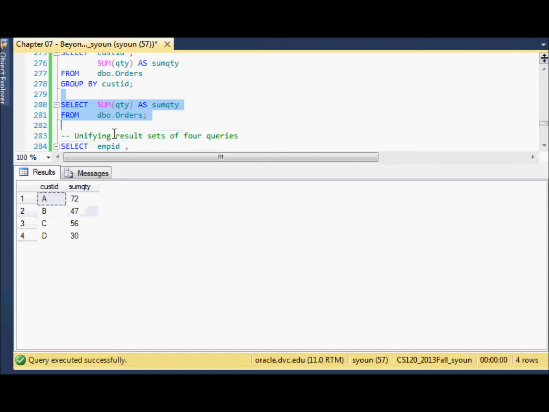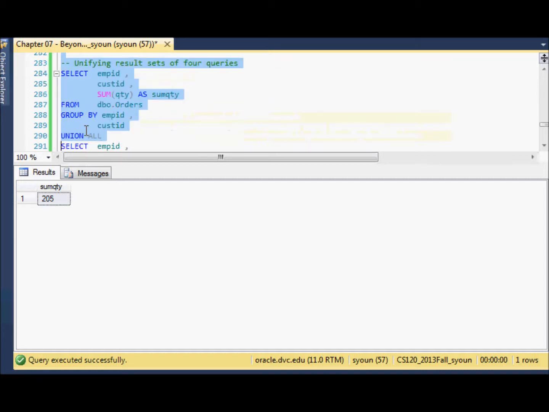Next one, you have a sum of quantities. So it's the total items sold by this company. How many items sold? Well, it's looking at the orders table, which gives you the number of items sold, and you're grouping nothing. So that means all the items sold by this company. So 205 items sold.